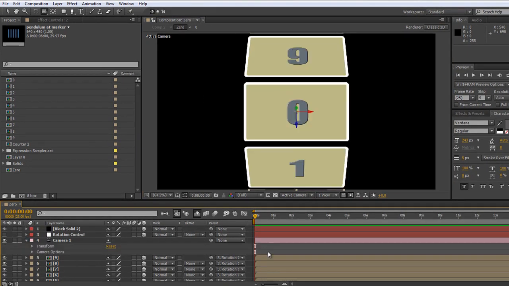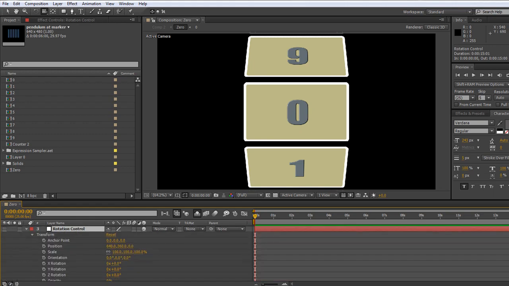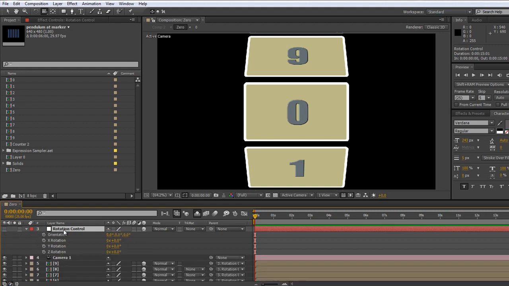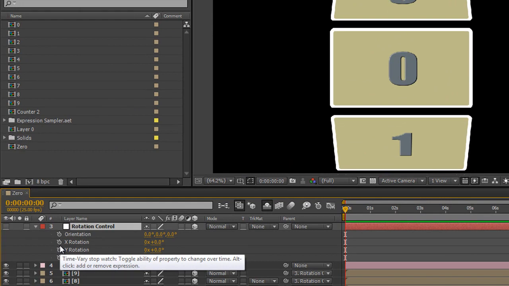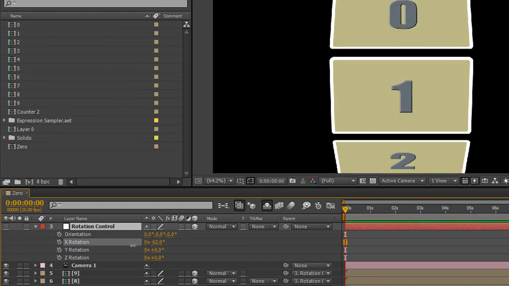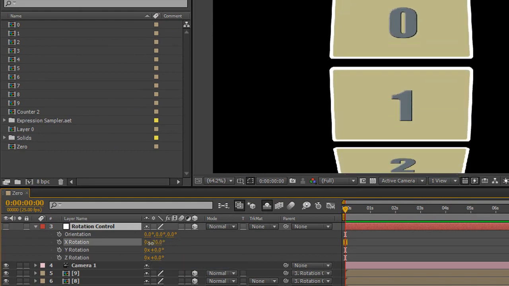So let's talk about rotation. I need to actually rotate this layer around, so it's going to go step by step. My plan is to have it, say, still for a second, and then half a second to do its rotation, and then still for a second, half a second, and still for a second, and so on all the way through. So I need to work on my rotation controller, which is that null object. I really need to select just the rotation, so R for rotation. Then I need to animate it around the X dimension, because that's the dimension that's going to make it go up and down. Okay, so that's the one that we're looking at.